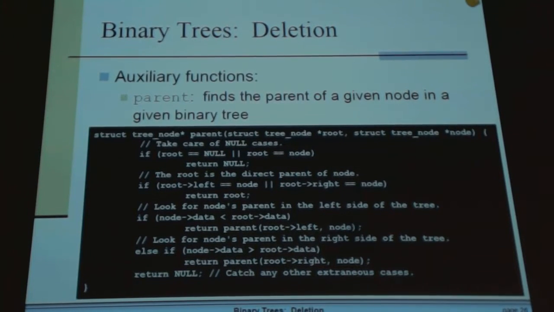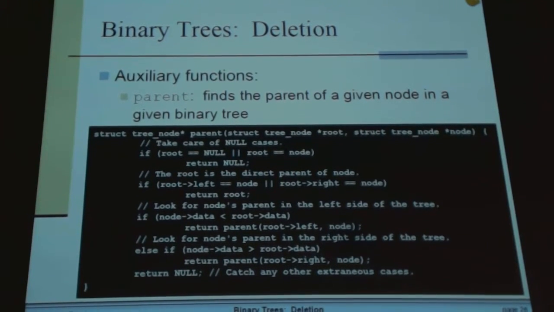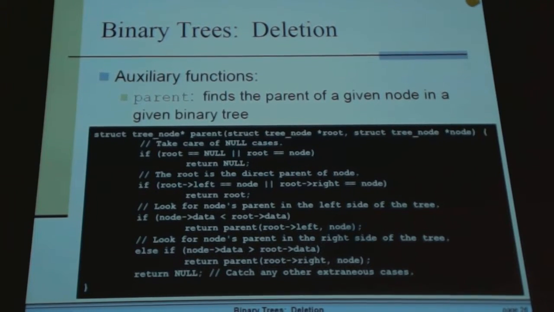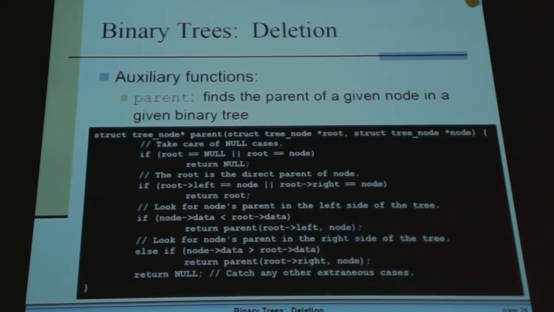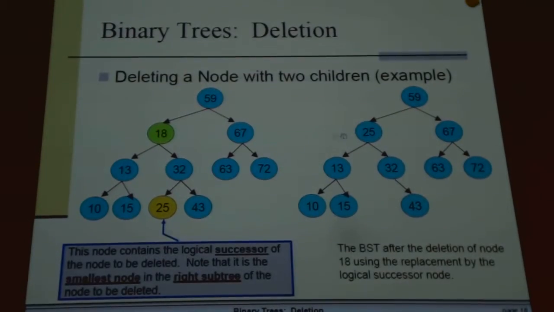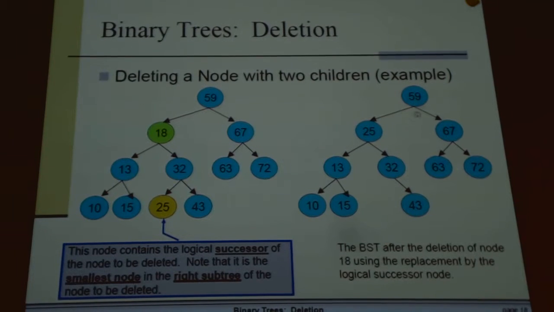That's pretty easy. If that doesn't happen, then what we need to look at is the root. Is the root the direct parent of the node that we want? Does the pointer to root's left equal the node that we're trying to delete? So it's looking at that relationship. Or is it the root's right node? So is it directly below the root? From a visual perspective, it's looking for this relationship right here.